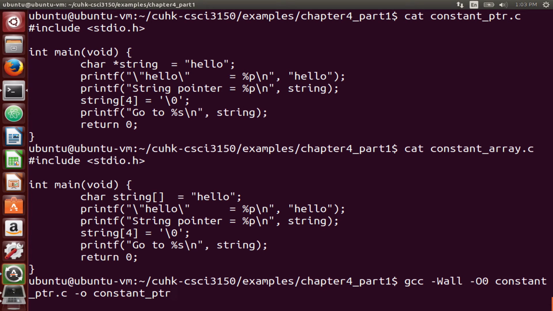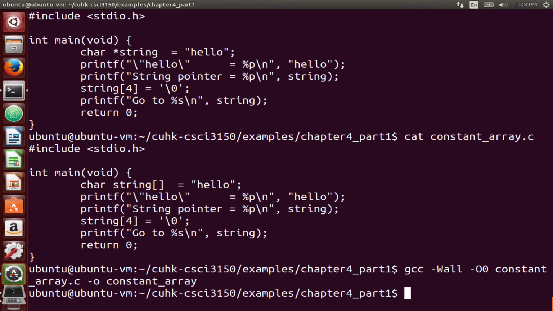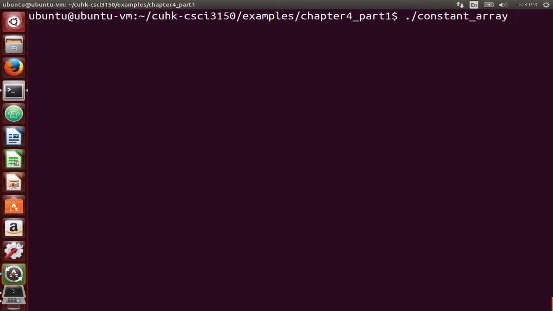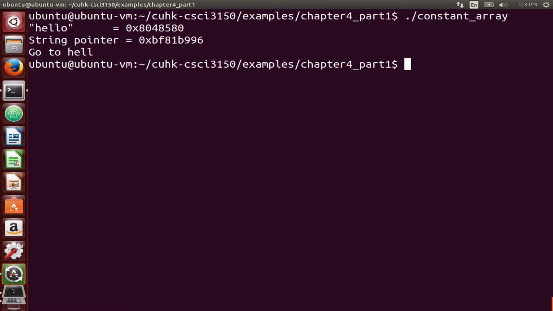Again, use the safest way to compile it. After this exercise, you start to think that you don't understand C. You think that you understand, actually you don't know. Oh, constant array. Now let's go. I can compile it. Run. No problem. Now you should ask one question.